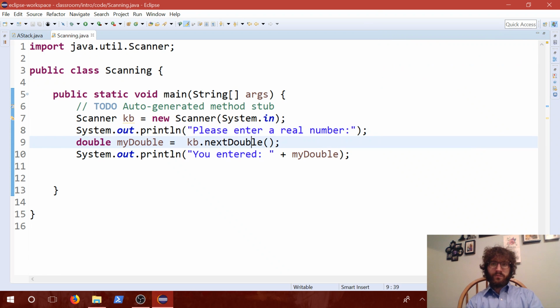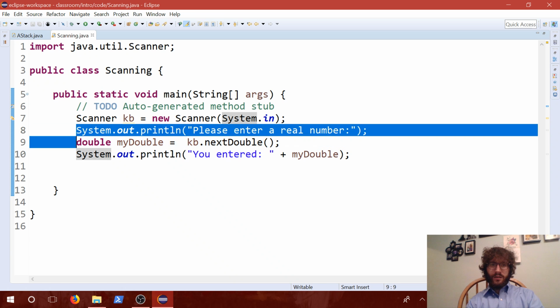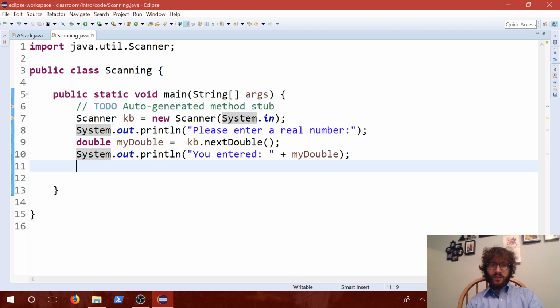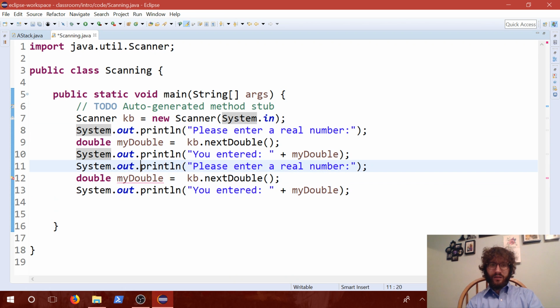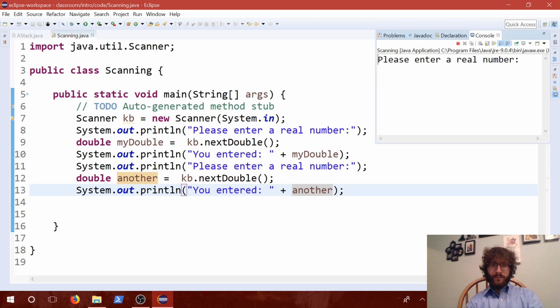So it's fairly straightforward how to use Scanner. And if you need to read more than one variable, you don't need a second scanner. All you need is another variable. And I can also just enter an integer and that would be converted to a double.